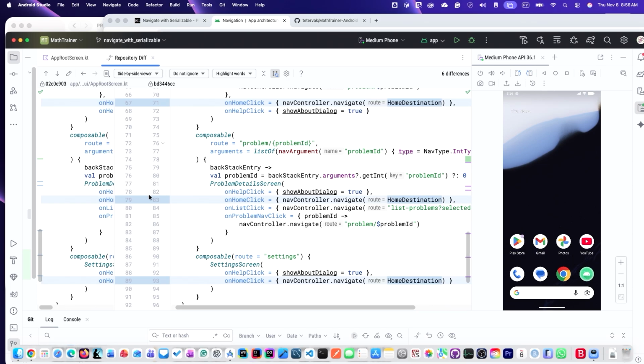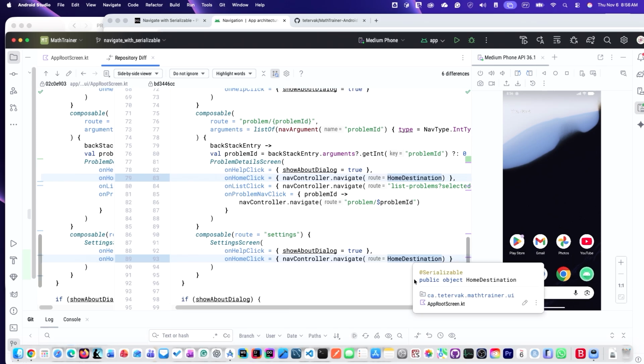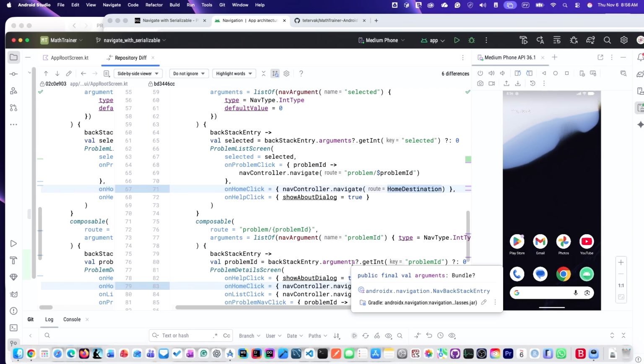And also home destination replacing string. Okay. And it did work, although some destinations were strings, some, as you see, objects. As long as you keep it compatible, you navigate to object and you use address as an object, it works just fine, no issue.